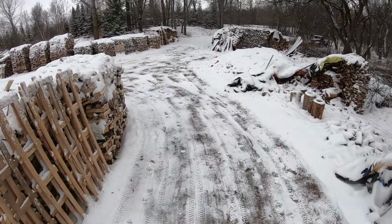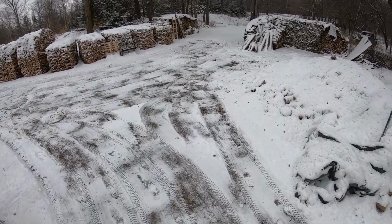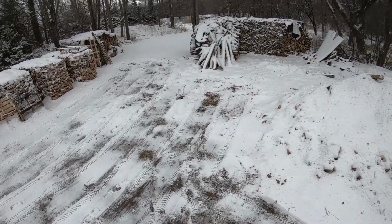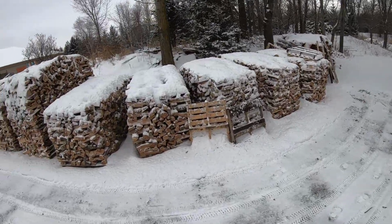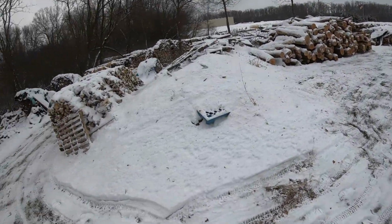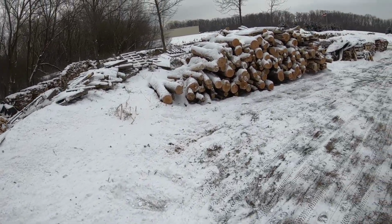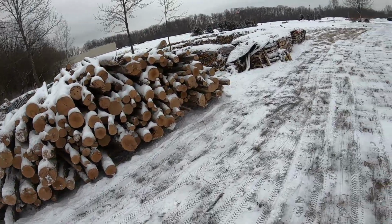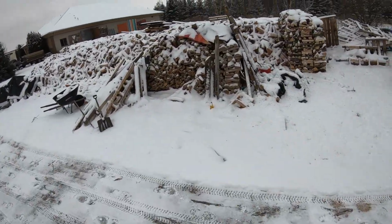I'd have to plan ahead and have spots open where I could push snow to, and I blew all the way back here so I can get at the cherry and the hickory back there. And then all this is new wood, so I just blew the snow right on top of it. And then I tried to blow most of this right on top of this berm here, this hill, so I can get at this wood back here, because I didn't want to bury this because this has to be cut up yet. And this little bit of wood right here, I can get at that, and then all that can be stacked back there.